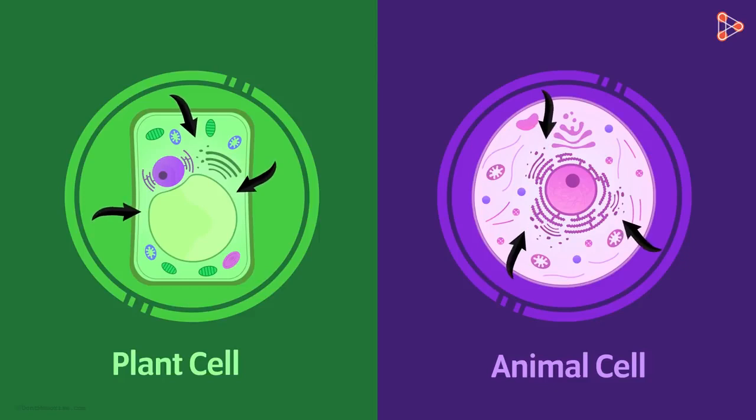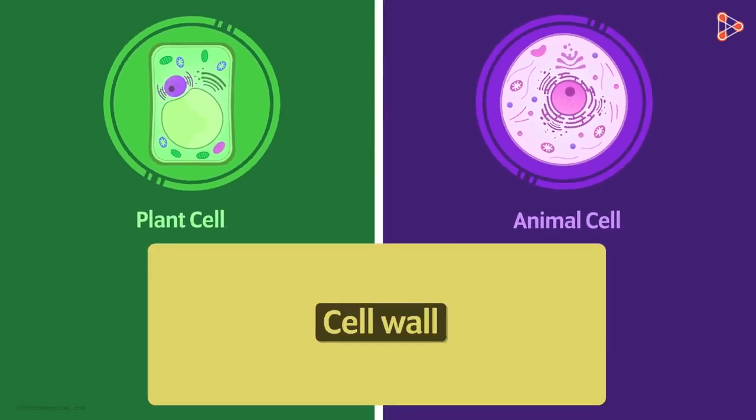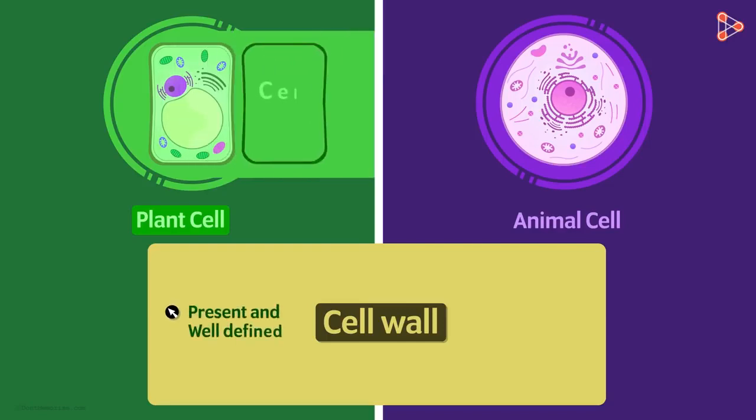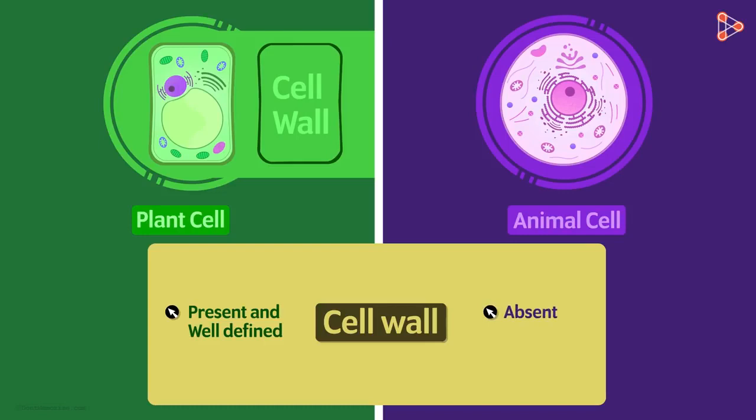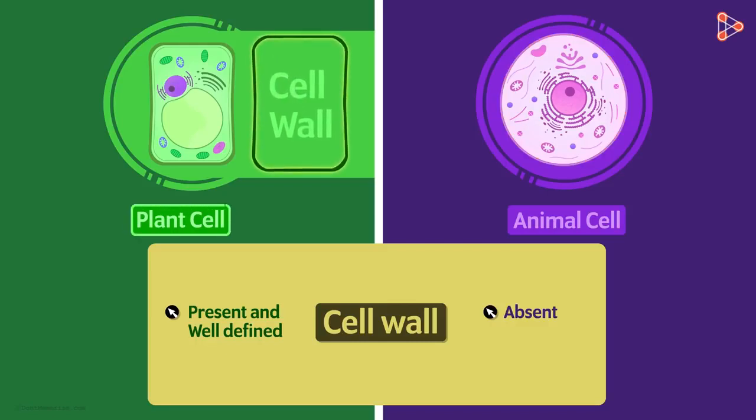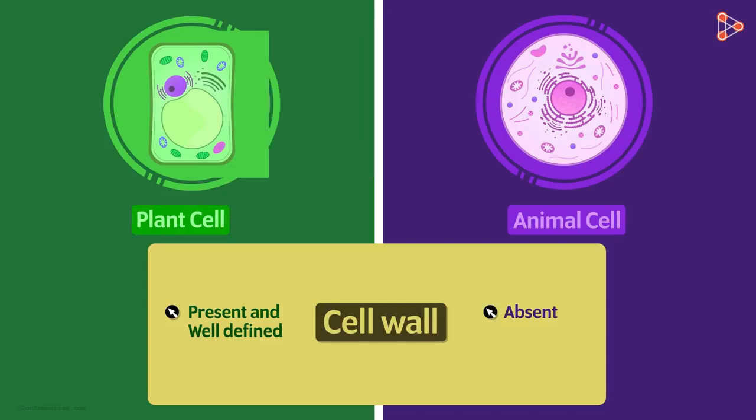If we travel from the outside of the cell to the inner core, then the first difference that we find is the presence and the absence of the cell wall. Plant cells have a proper, well-defined cell wall. On the other hand, animal cells do not have a cell wall at all. They just have the cell membrane, which is also part of the plant cells. It's due to the cell wall that the plant cells obtain their proper defined shape. On the other hand, animal cells do not have a proper shape because they lack a cell wall.